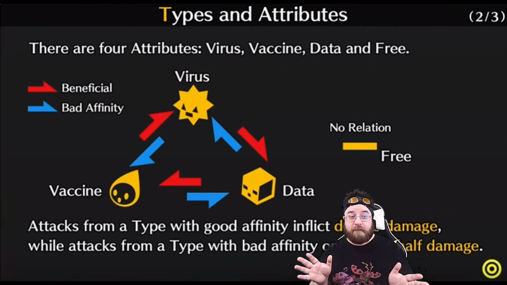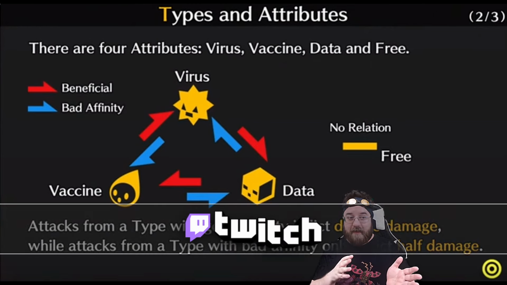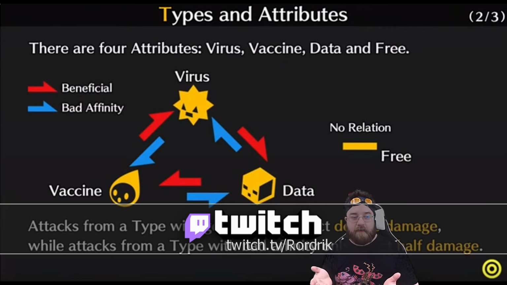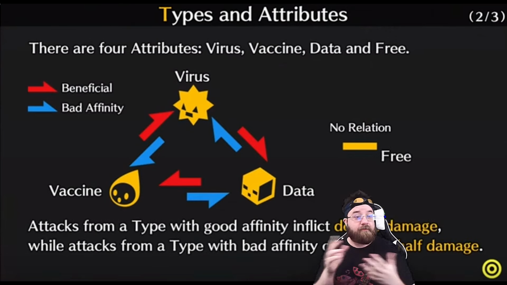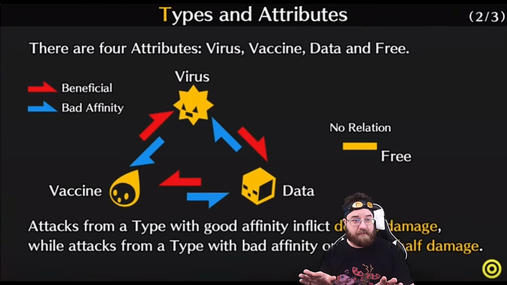This is extremely important. You will take half damage or deal double damage if you are hitting what you are strong or weak against. So it is very important to learn this early on, to keep a variety of Digimon with you, so no matter what you encounter, you have someone that's ready for that battle. And then there's a fourth type. There's the Dash, which is a free type. This is a type that does not do extra damage or take any extra damage from any type. It is always 1-to-1 damage.